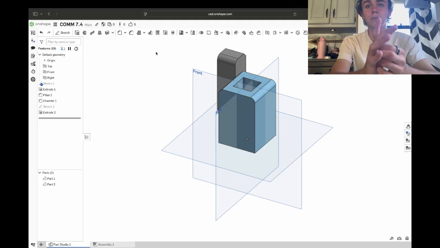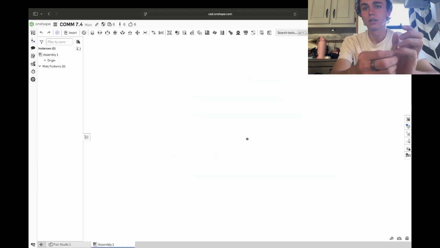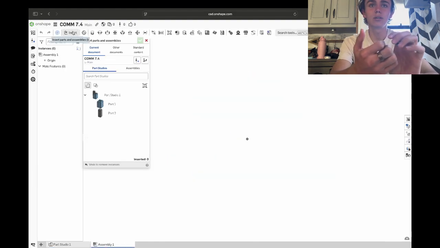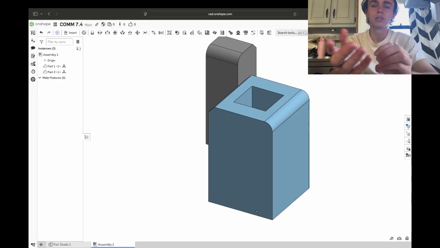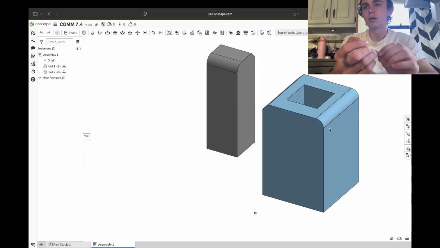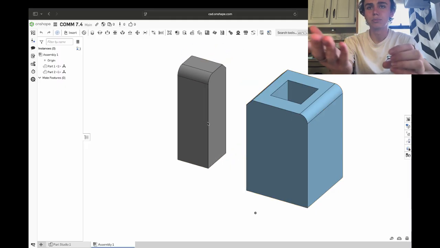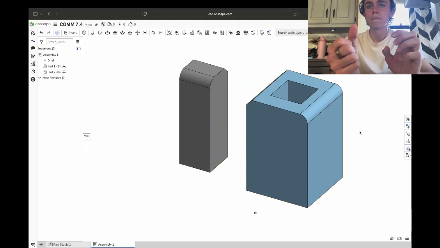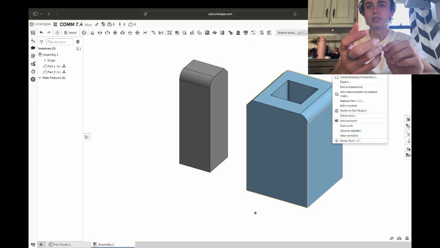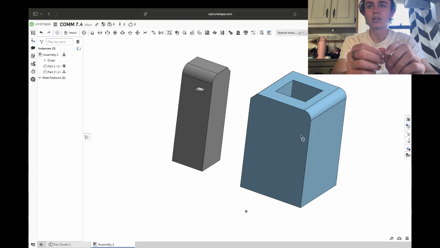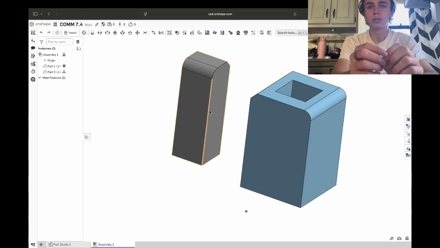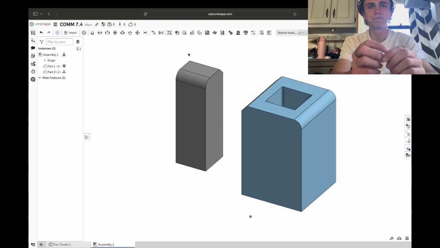Now, once you're here, we can make the two shapes move with one another by going down to the assembly icon, or the assembly workspace, and clicking Insert. Once you choose your part studio, it'll drop both of your parts in like such. And now, if you don't want to move both of your objects together, you can fix one in place by right-clicking on it and then going up to the Fix icon and clicking on that. And now I can no longer move my larger object, I can only move my smaller one.